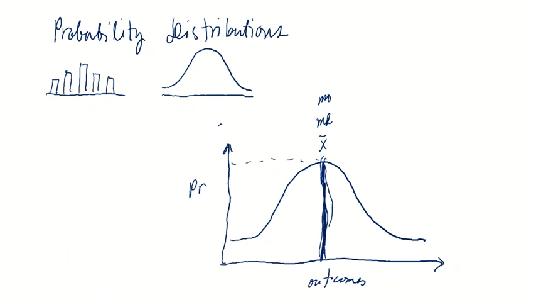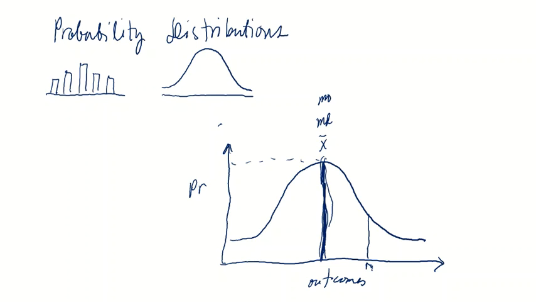So continuous probability distributions, however, have one important distinction from discrete distributions. Although they're similar in how we graph them, the axes, there are differences. We cannot assign, for example, a specific probability to a single value of an outcome. So in this continuous distribution here, you cannot assign the probability of just this particular outcome, n. So that's impossible. Put in another way, we cannot predict the occurrence of a specific outcome point.